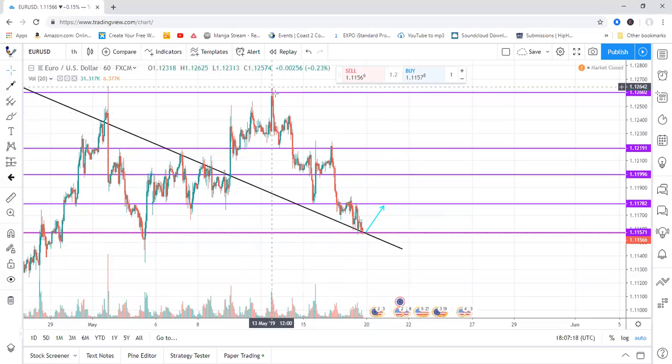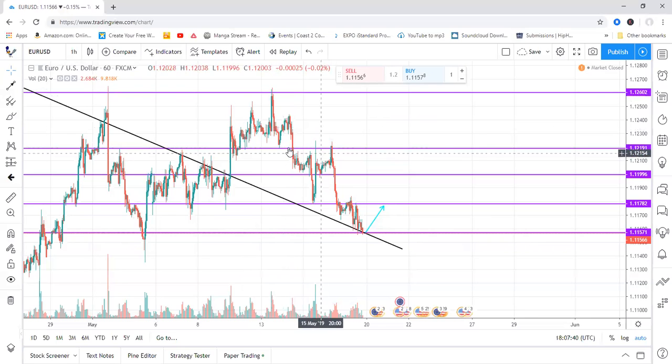Not just that, you also have to look for the higher lows and higher highs, and the lower highs and lower lows. If you don't know what that means, I'll explain it to you. As you can see here, this is the highest point that it was at before last week. That was the highest high that it has ever hit.